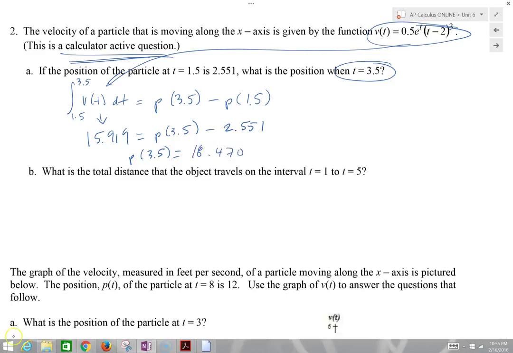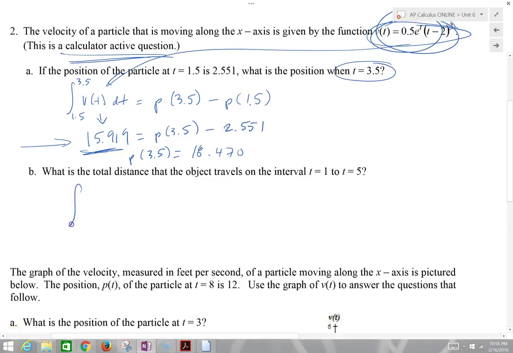18.470. So we're missing this piece right here, figuring it out in the calculator, so I'm going to have to make sure we get that this week. But the rest of it follows the same exact pattern as without a calculator. We just aren't able to calculate this number when we have some messy problems to work with.